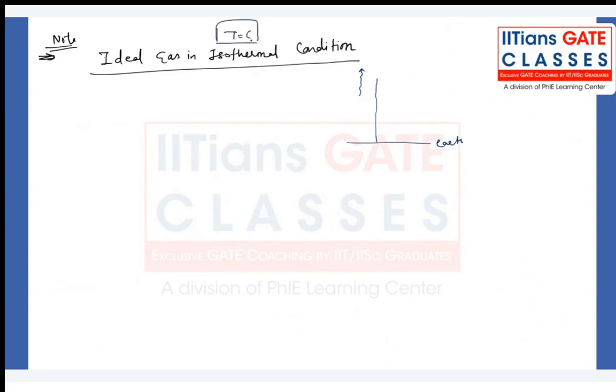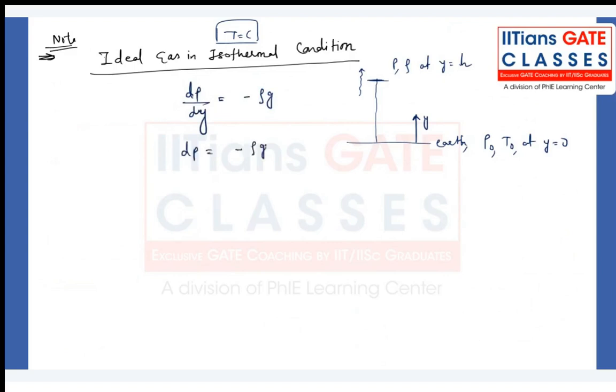So, my dear friend, at the Earth's surface we have the condition p naught at, let's suppose, y equal to 0. We are moving up and are very much interested to calculate what is going to happen to the pressure and the density at y equal to small h. For that, we have to apply the hydrostatic law, that is dp by dy equals minus rho g. So dp can be written as minus rho g, and integrating, but here you cannot take density and g as constant.